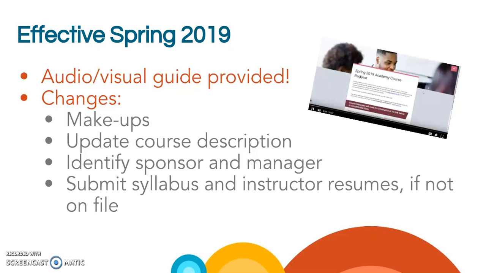The requests that you'll get on Monday will be to all, but as we better define it, you'll find out by springtime if you are a sponsor or manager, or in very rare cases, functioning as both. And we're going to ask you to submit a recent syllabus or instructor resume if it is not on our file. That link is provided to you through the Academy course request, or it has been provided through the pre-request form that was sent 2 weeks ago. On that, there's a link that shows you all the syllabi that we have on file and instructor resumes.